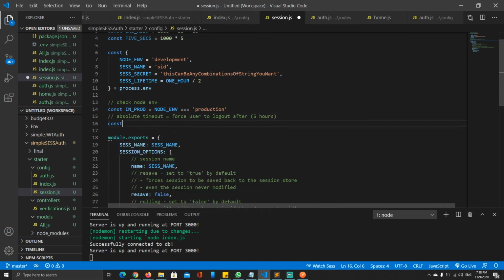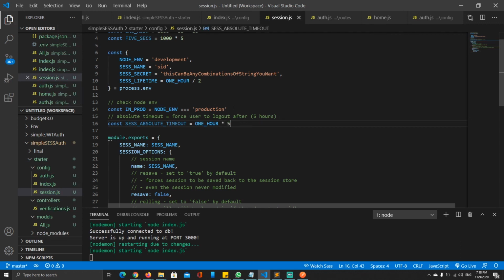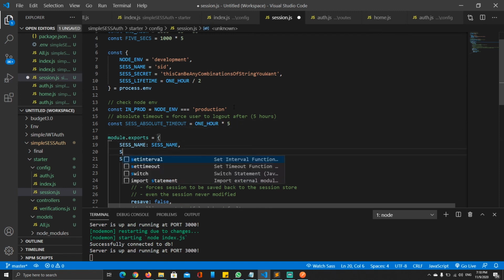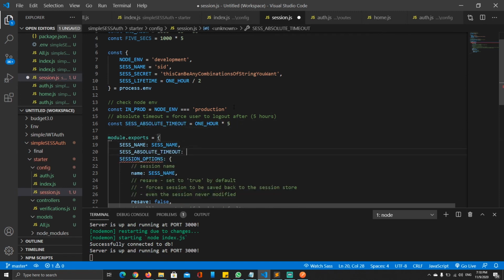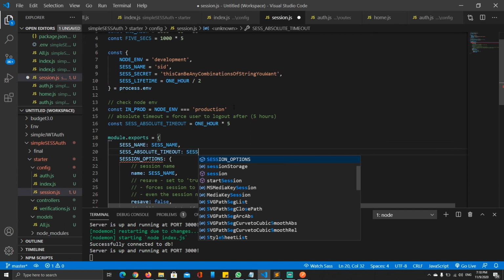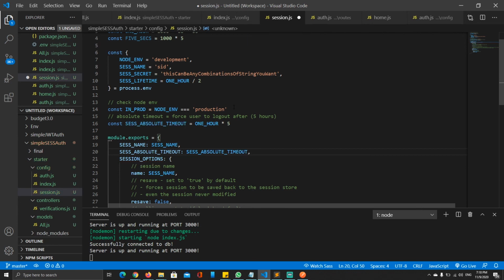So we're going to create const sessionAbsoluteTimeout equal to 1 hour times 5, the 5 hours. Then we're going to extract absoluteTimeout from session. Save.